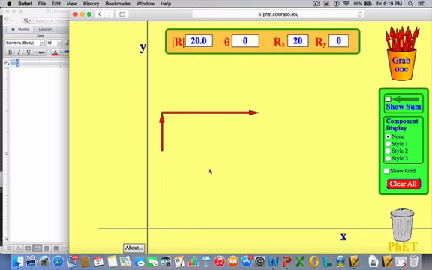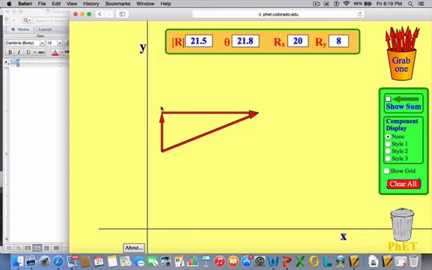So this is where we start to get into some basic geometry and then some trigonometry as well. If I want to determine how long the resultant is, the first thing we could do is grab another vector, there we go, and put it from the tail of the first, right there, and then put the tip of it to the tip of the last, and it'll just tell us. So this is a 21.5 unit long vector, that's its magnitude or its size, and it makes an angle with respect to the x-axis of 21.8 degrees.